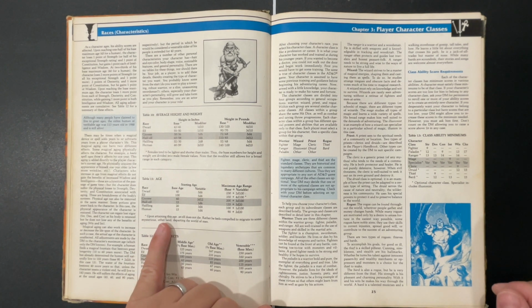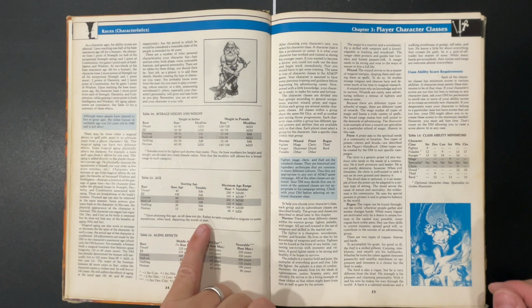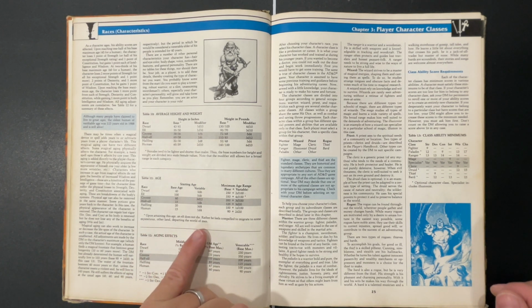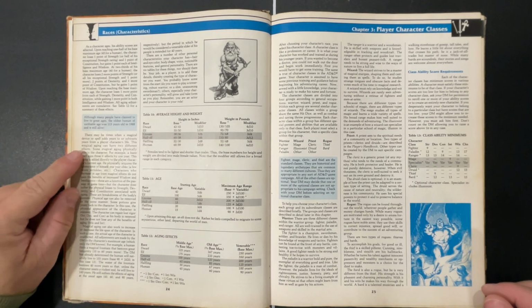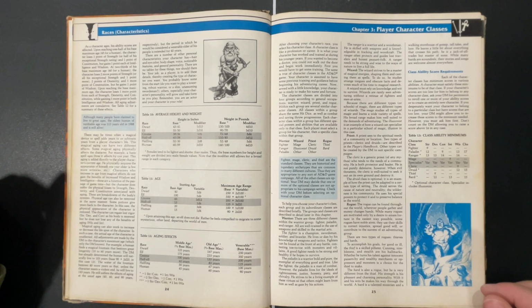Upon attaining the maximum age, an elf does not die. Rather, he feels compelled to migrate to some mysterious other land, departing the world of men. There may be times when a magical device or spell adds years to or subtracts years from a player character's life. This magical aging can have two different effects.